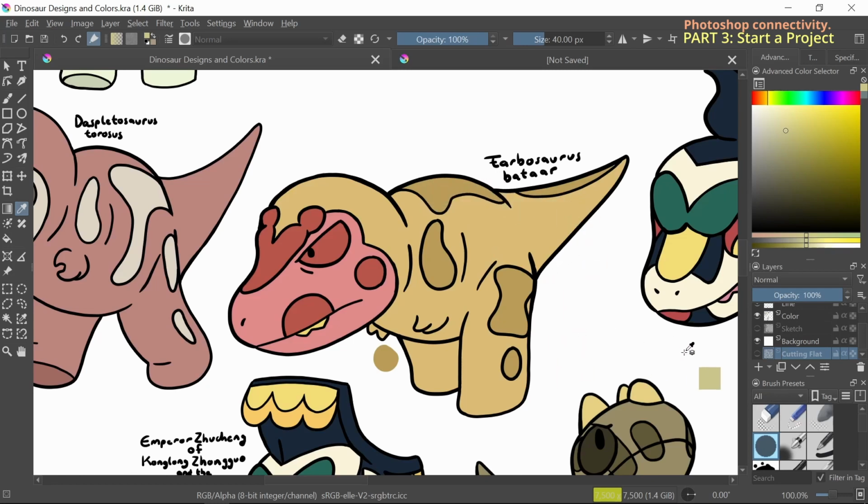Well, on the color for the Tarbosaurus, we could create what is called a clipping mask. A clipping mask would allow me to draw. Let's go ahead and get out the brush tool. We make the size really big. If I wanted to shade this entire thing blue, for example, I could just color over this entire thing, but the clipping mask around the color would allow me to not color outside the lines. It would only color where this layer's color is.